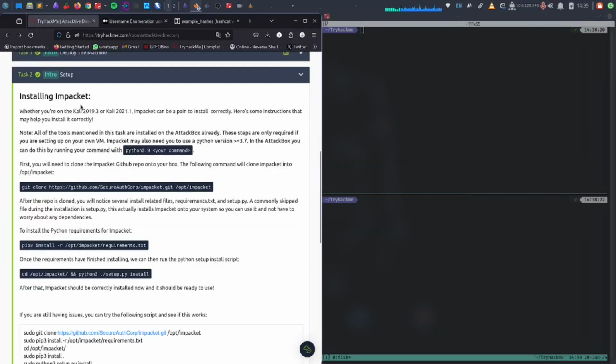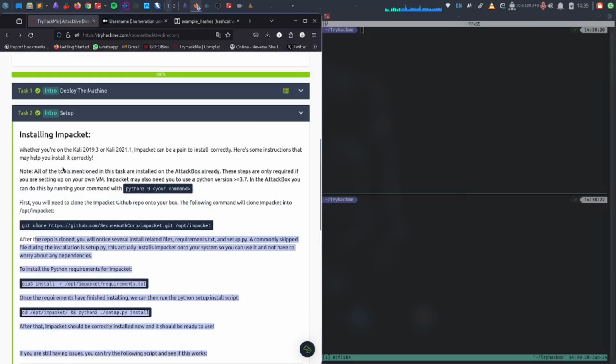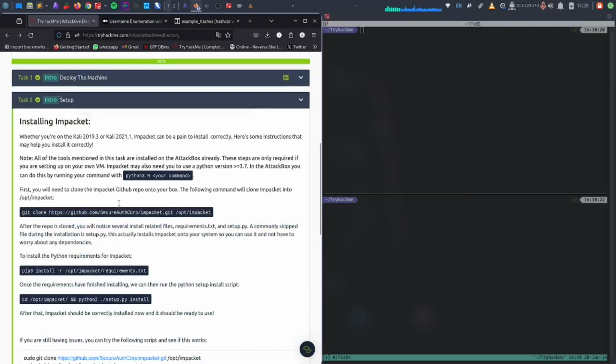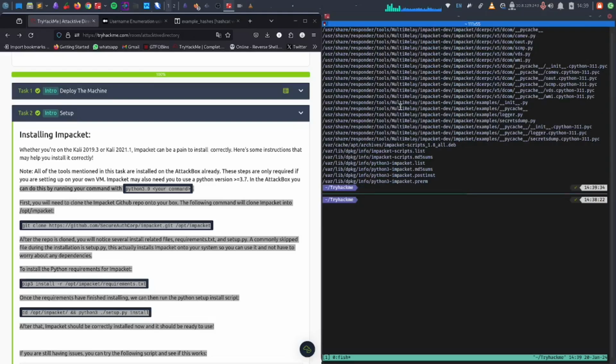All right. So next step is to install Impacket. If you're running Kali Linux, Impacket should come pre-installed on your system, so you don't need to follow the steps to install Impacket. But if you are not running Kali Linux and you're running any other Linux distribution, you should definitely follow the steps to install Impacket on your system. To confirm you have Impacket installed, you can just type the command locate impacket, and it should bring out a lot of results which verify that you have this tool installed on your system.